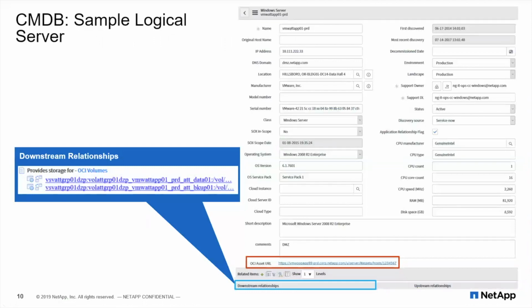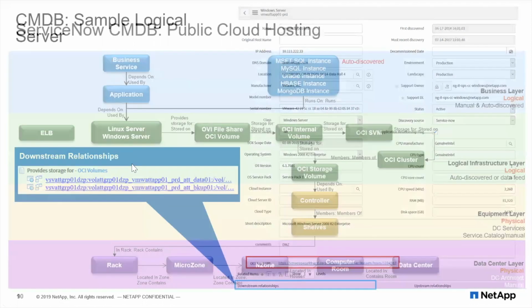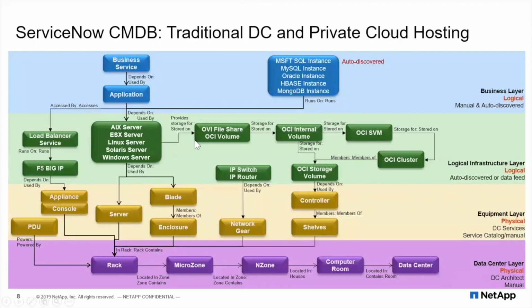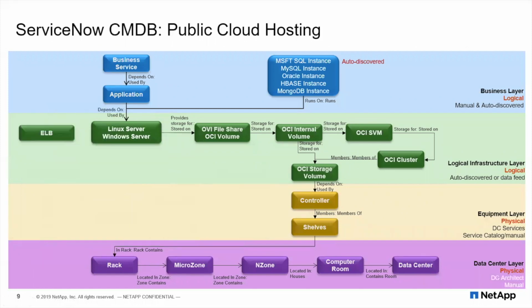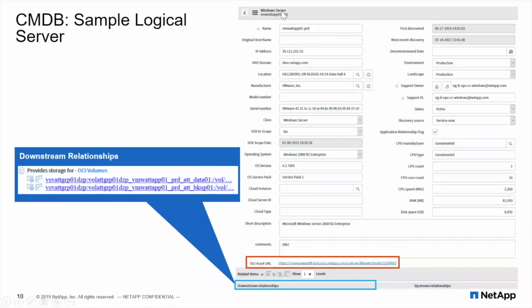So just bridging a little bit more into the OCI integration, we really had a couple different types of OCI integration that would be visible on the CMDB side. The first is this idea of relationships that we saw here, right? Downstream from a server is going to be something, either physical infrastructure or the storage. So ServiceNow represents that as a downward relationship. Upward from this Windows server is going to be the application, and downward is going to be the storage.